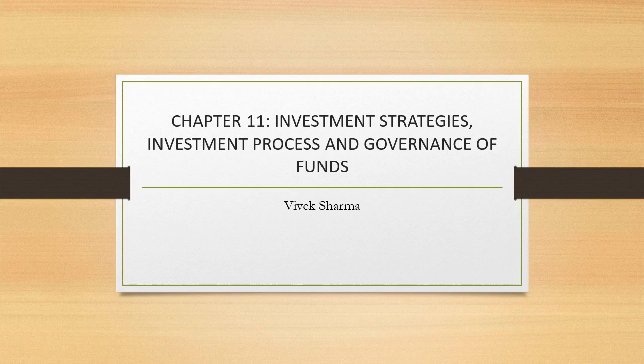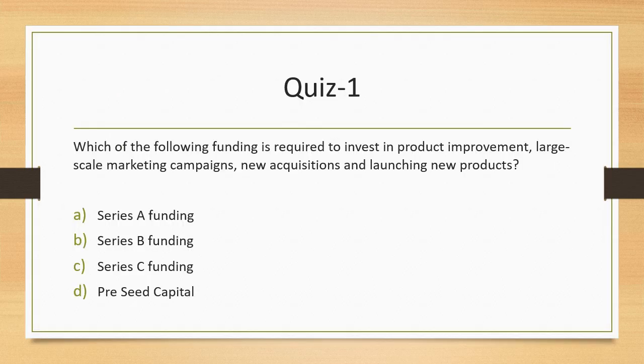This video is about NISM series 19C, which is related to Alternative Investment Fund Manager Certification Program. In this video, like most of my videos, I will take you through some multiple choice questions. These questions are related to Chapter 11, and Chapter 11 basically deals with investment strategies, investment process, and governance of alternative investment funds. So I will show you 10 quiz questions going forward. I will also share answers with you so that you can work with me. So let us start with the question number 1.